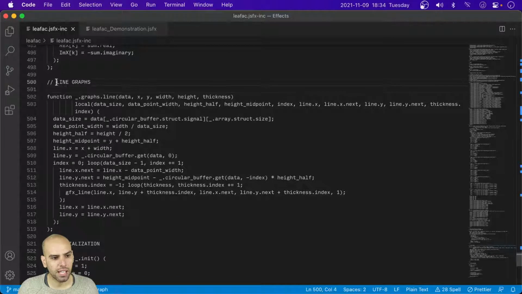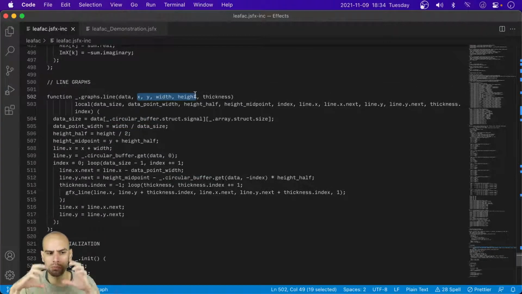So I have this line graph function that receives some chunk of data, and that chunk of data is represented as a circular buffer. And then I receive the coordinates of where I want to plot this line graph in the graphical user interface and the thickness of the line.